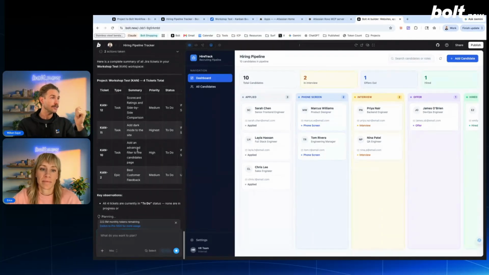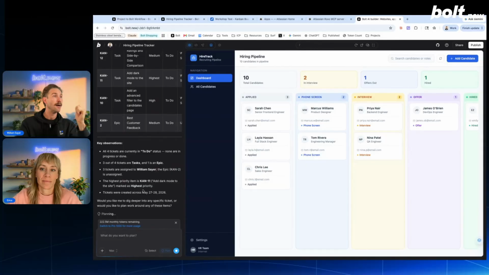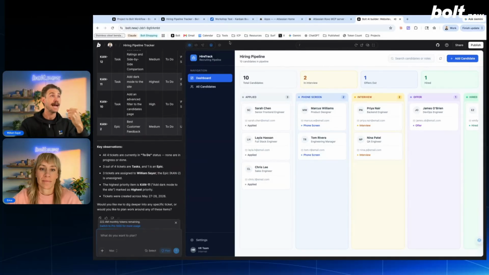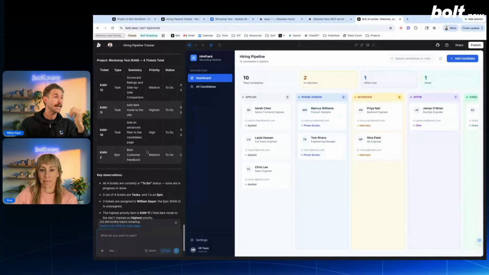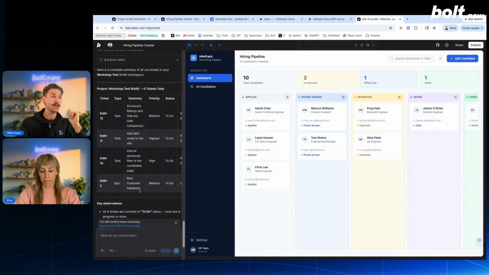Okay, all right, let's have a look. And it looks like our agent is able to find what we have created in our JIRA workspace, which is great. Now, notice it's actually saying that there are 4 tickets when we've only created 3, and that's because it's considering an epic also as a ticket. But we can see that within this type column that we've got an epic as well.